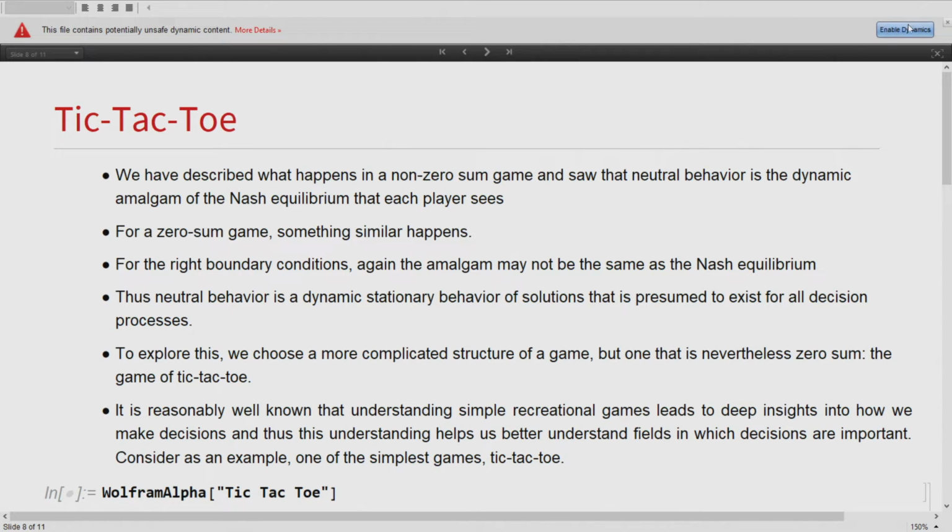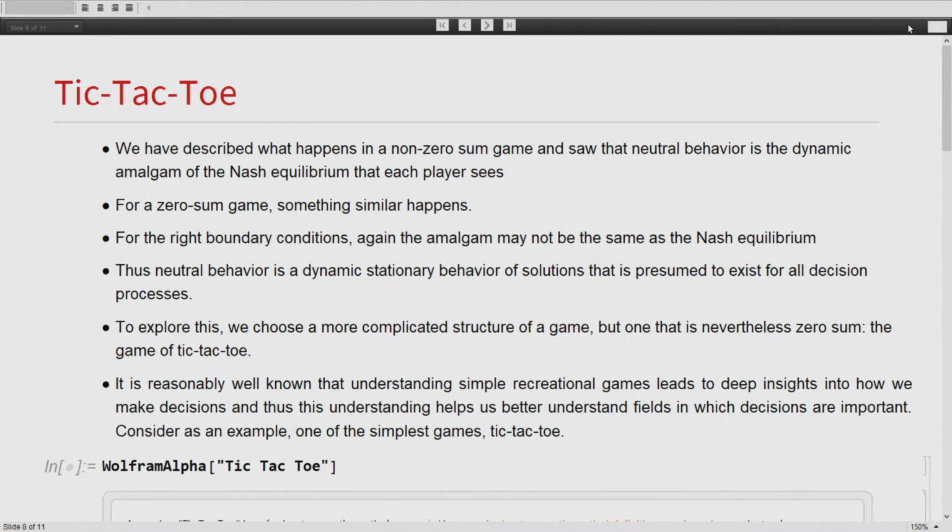So we did this for rock, scissors, paper. There's another game we could do, which is tic-tac-toe. How many people know how to play tic-tac-toe? We all know how to play it. But how many people know what the strategy is to win or to make sure you don't lose? You all know there is one, right? But can you articulate it? You don't remember it, right?